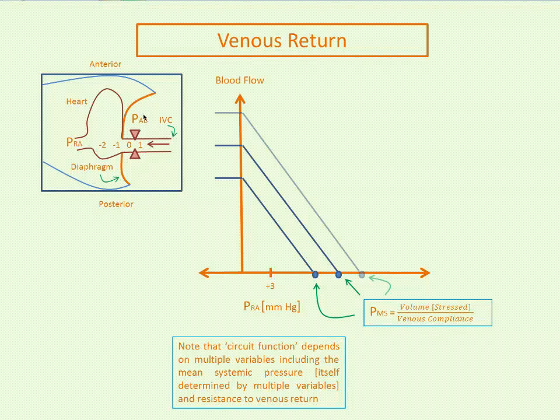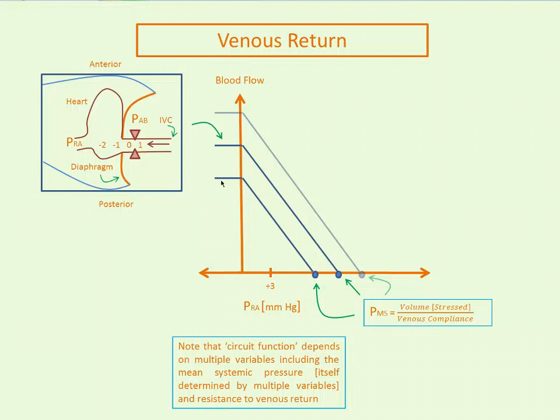So this P-ab is abdominal pressure. And then as you inspire, your diaphragm is moving down. You're actually increasing pressure in the abdomen. So your pressure in the IVC is going down, and the pressure in the abdomen is going up. And so then this is the Starling resistor. You start to get this fluttering effect. And you see the IVC kind of collapse and flutter when you look at these patients with the ultrasound. And that's the physiology that determines this maximal venous flow.